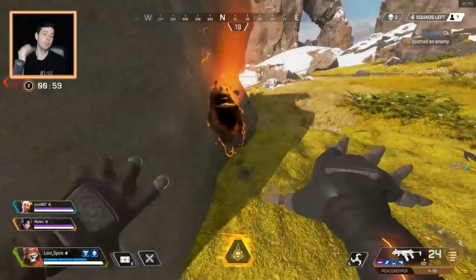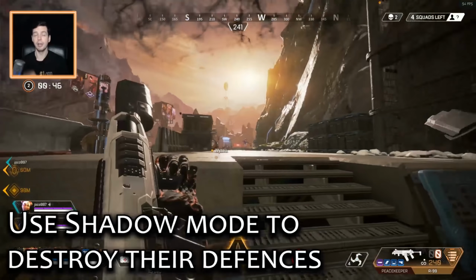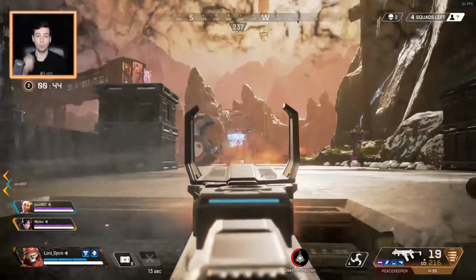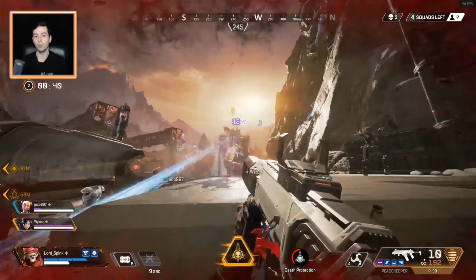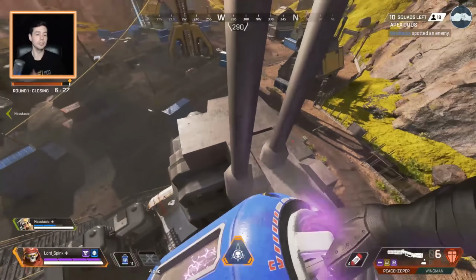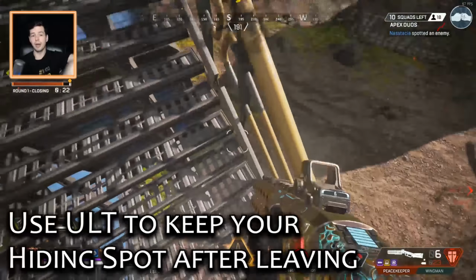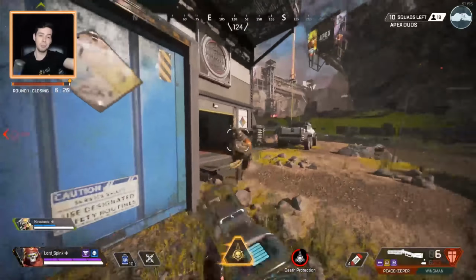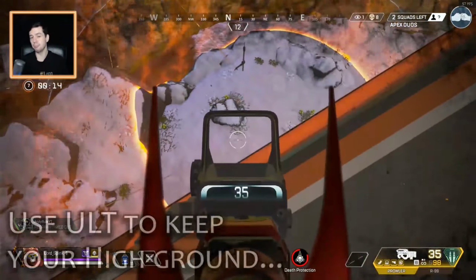Now, in terms of using this to attack, I would 100%, if they have high defenses, prioritize the defenses when you first attack in shadow form. This allows you to regroup afterwards when they're waiting for it all to recharge again. This also allows you to keep your hiding spots. So say for instance, right there, I was on top of the building, but I was also on top of a pole. It allows you to keep that high ground. This is a perfect example of it.